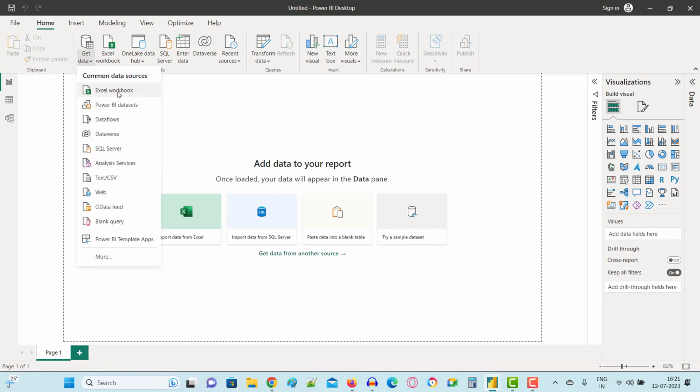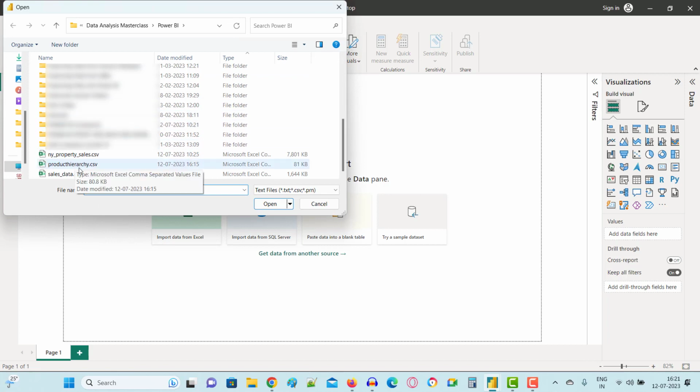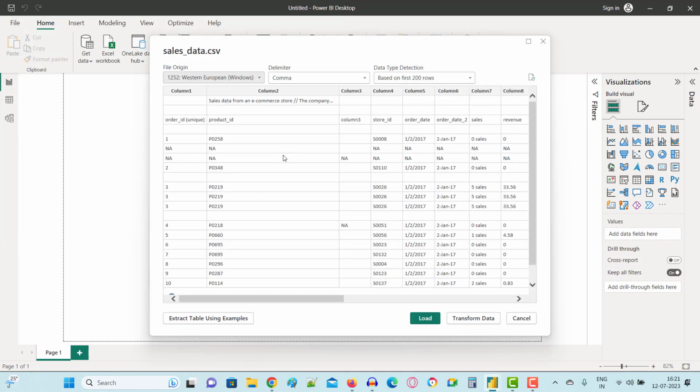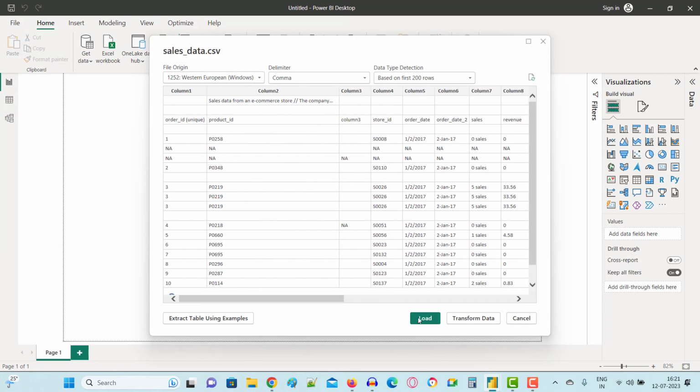The data we are going to get from the CSV file, so Text/CSV, and this is the sales_data.csv file that I'm going to use. So I'll click on open. Now I'll click on load.